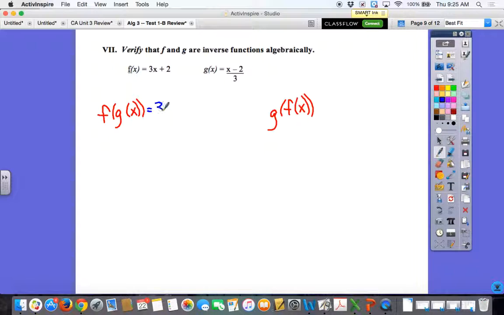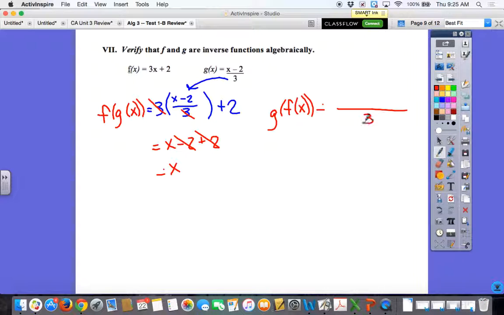So start with the f function and then come back and fill them in. That goes in there. So put your little fraction. You need to show me how it reduces. So show me that the 3's cancel, and then you're going to come in here, show me that the 2's cancel, you get x. Same thing on this side.